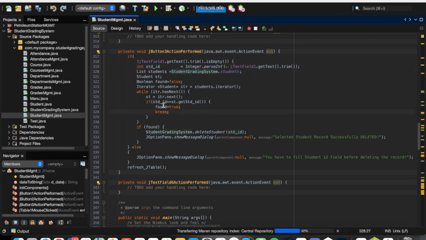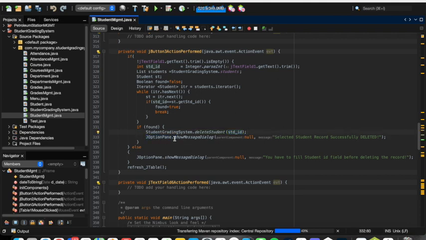If the student ID is equal to student.getStudentID, I mean if there is any data record with the given student ID, we are calling the delete student method, passing the student ID parameter to the function, and deleting the student with the given student ID.